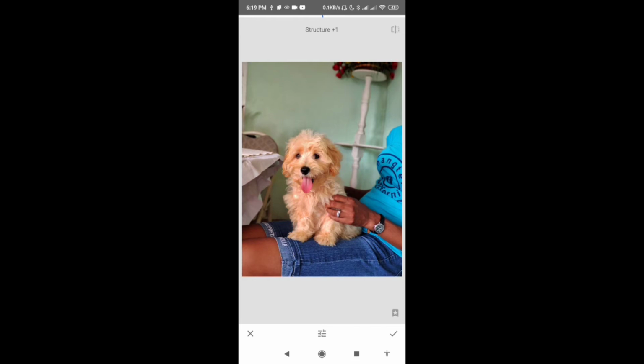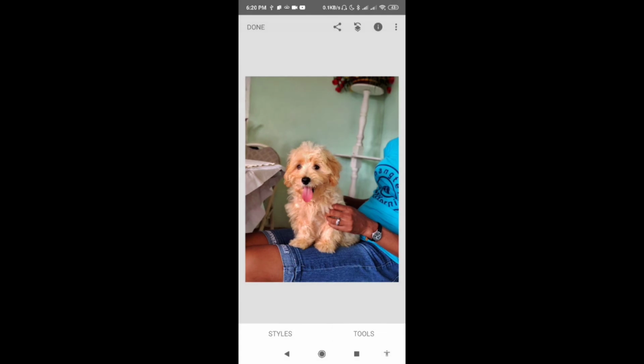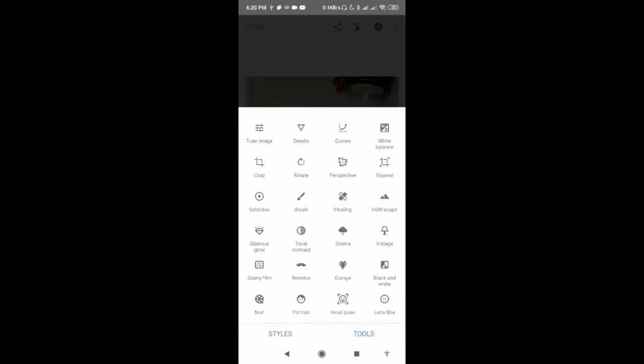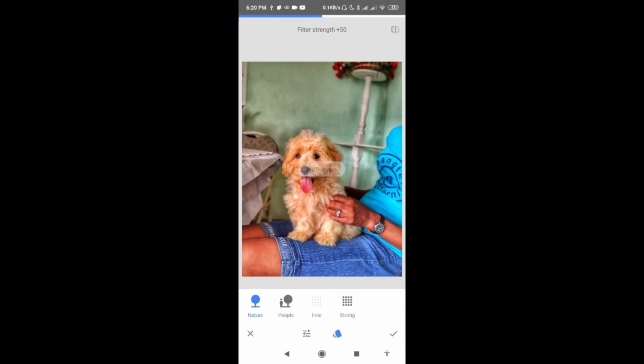You can also press a little button at the bottom, so you could switch from structure to sharpening, but I think it's fine how it is. Oh, something I forgot to mention: if you don't want to go for the manual tuning of the image, you could always just hit HDR Scape.